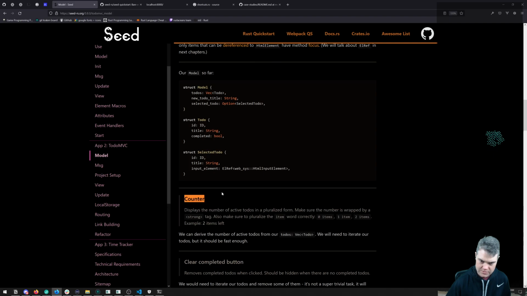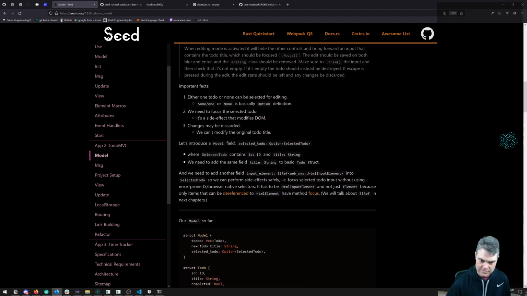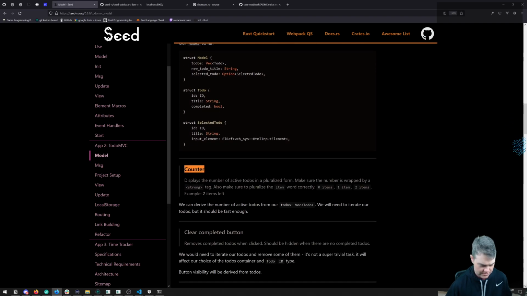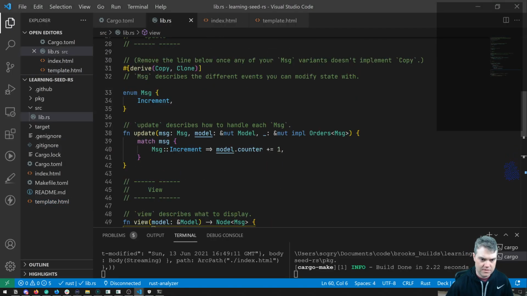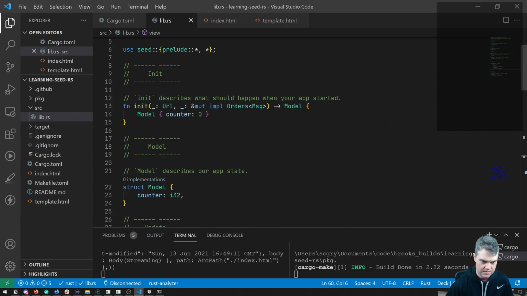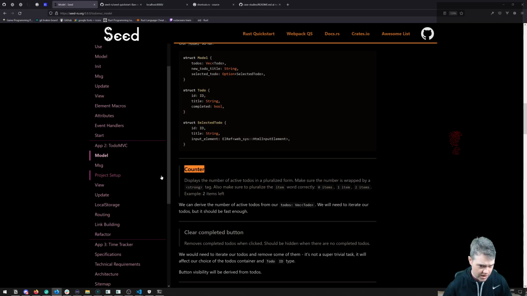Wait, where does counter come from? Or is counter our current one? Currently we have... okay, we just have this model here. Now, if I wanted to do a single model for everything, I could do that, but this probably feels a little bit better.